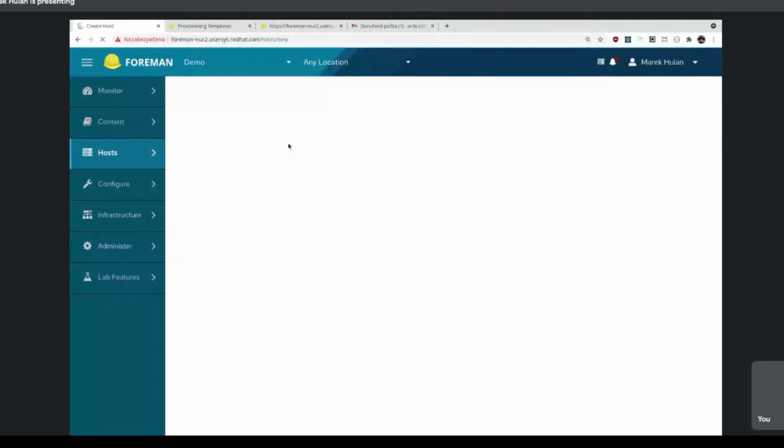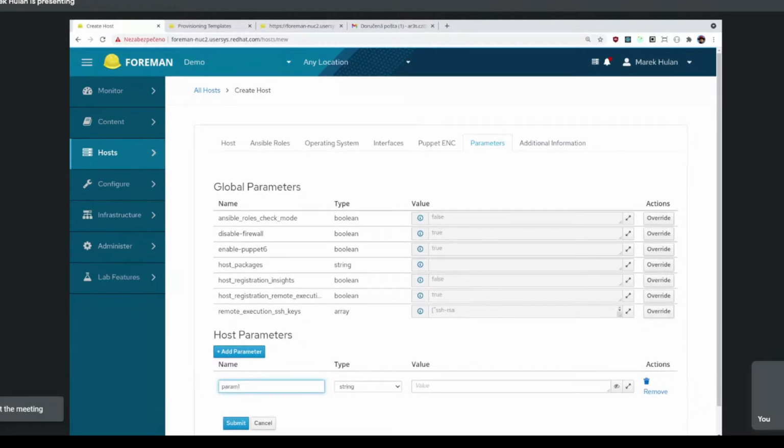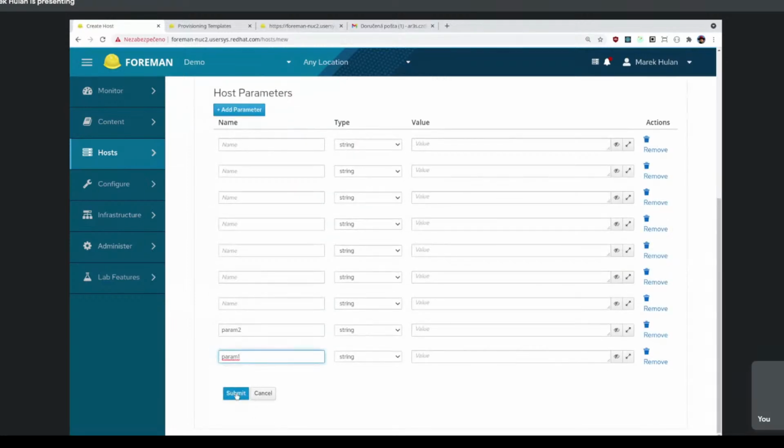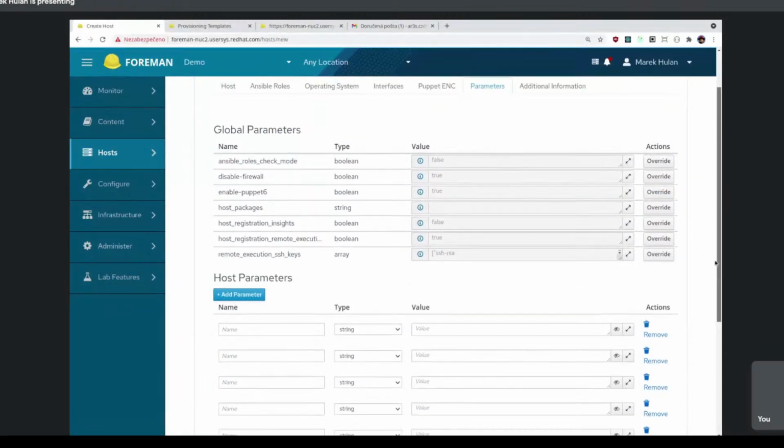So I will show you the change that I implemented some time ago to solve this tiny issue. If you go to the host parameter form here, now the button is actually on top of the table. If you click on that and add a parameter, and click again, you see that we are adding the fields on the top of the form. So you can add as many as you want without scrolling to the bottom all the time. Simple thing, hopefully it will make someone happy. At least it made me happy.